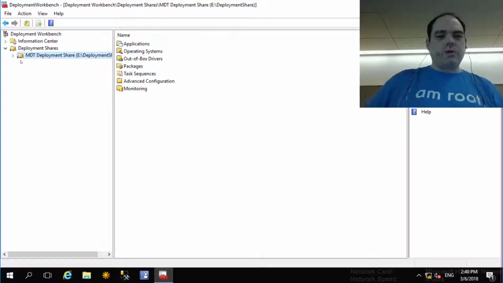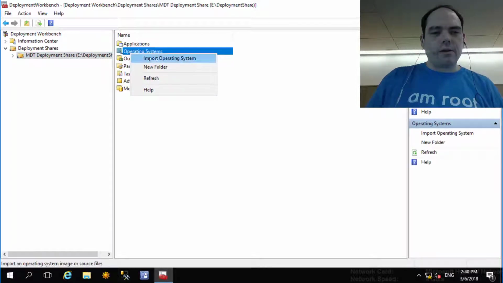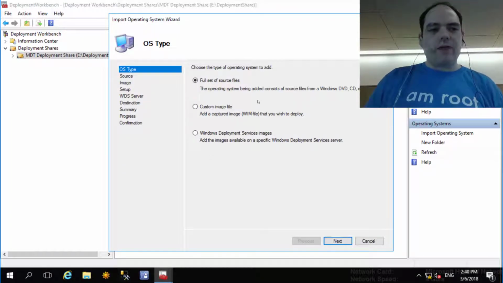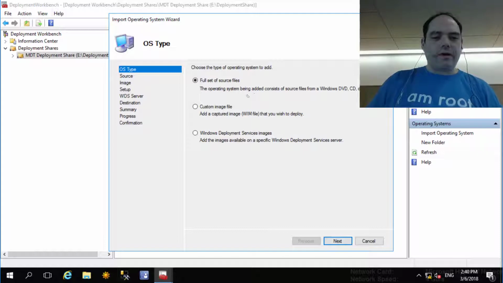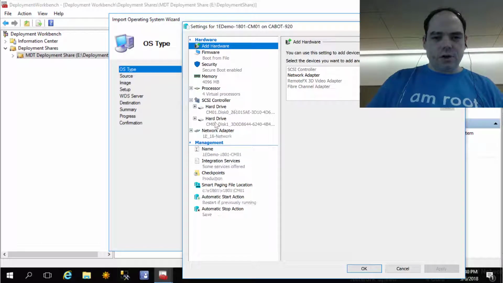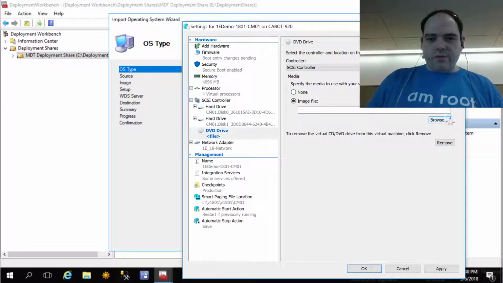The very first thing that we want to do is import our operating system. If we right-click on that and choose import, these are the options that we have. I have an ISO file on my host, so I'm just going to mount that as a DVD drive in Hyper-V. And that will give us access to Windows 10 1709.